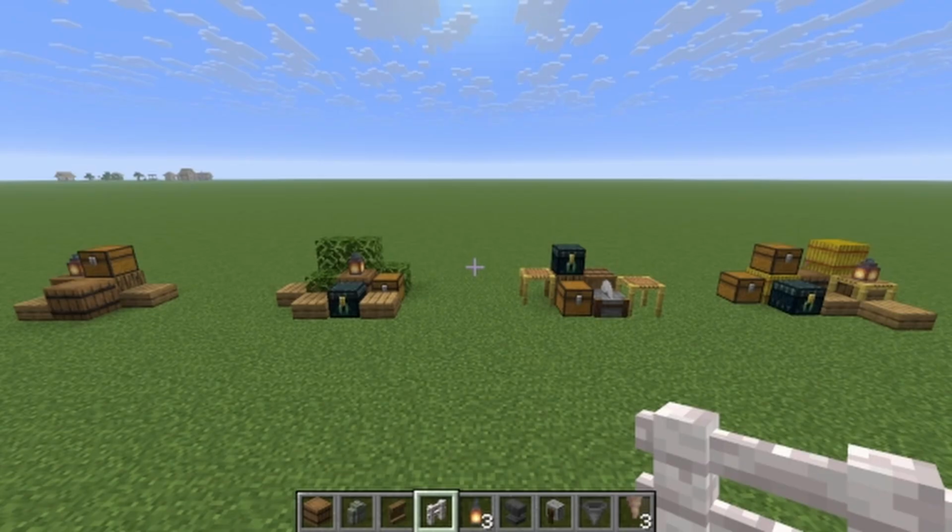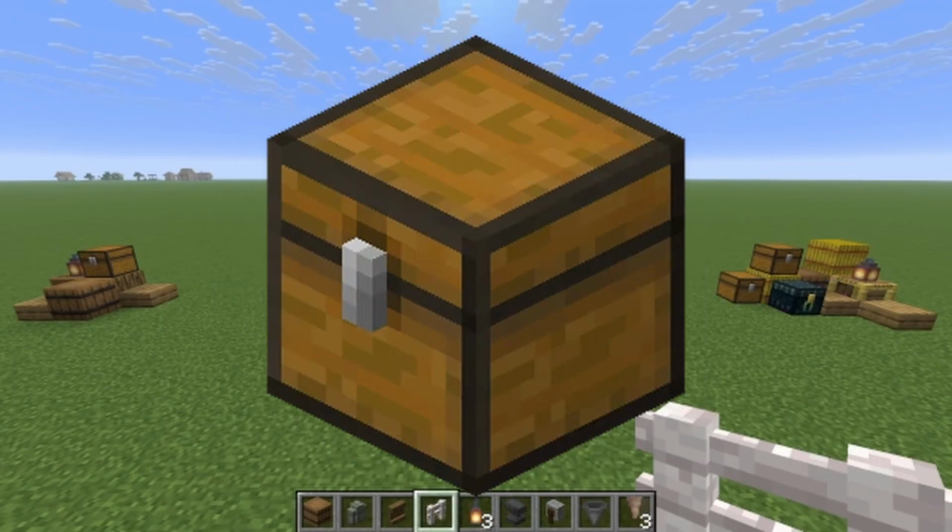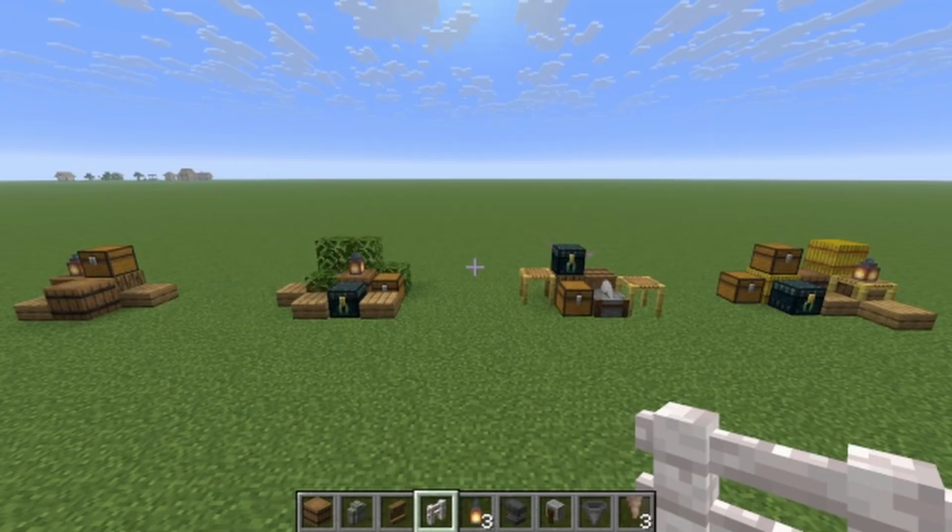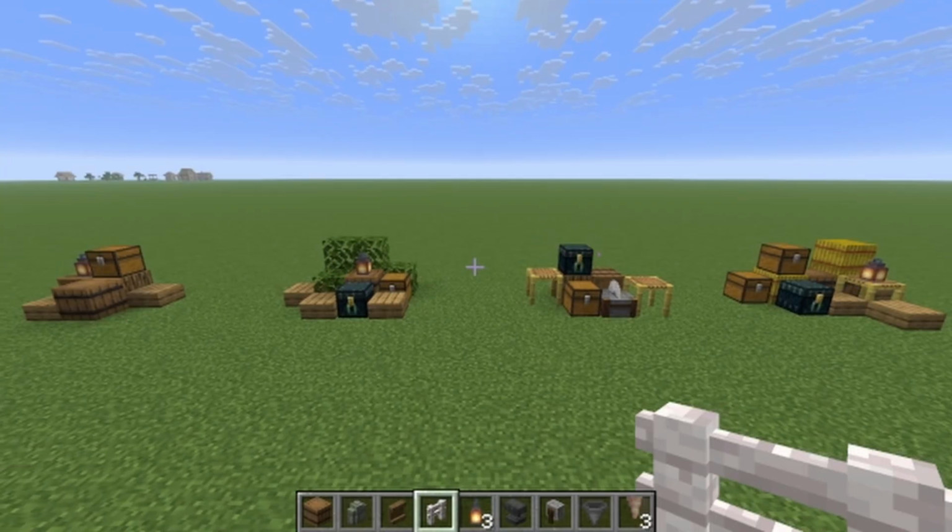These little blobs are essentially just slabs, barrels, chests, lanterns, and wood logs. And of course, in some of them, you can see I've added hay, ender chests, scaffolding, etc. You can make these as pretty as you want, as decorative as you want, or you can leave them as they are. But we can take a closer look at each one.